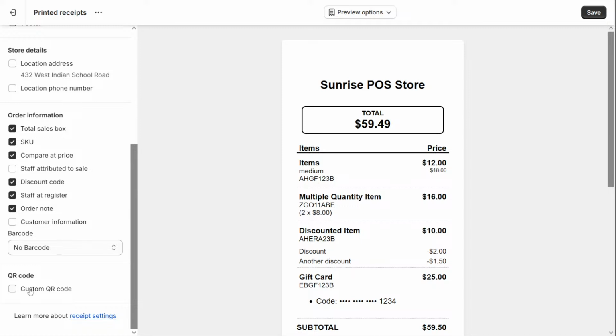For example, this could be a good use case going back to what Danielle was mentioning earlier. You could put a QR code to make returns very easy. So now the customer could say, oh, I want to return something. Oh, hey, look, there's a QR code on this receipt. I can scan it, and that can give you all kinds of information about how to handle returns, how to handle exchanges, all kinds of fun stuff like that. And it's literally on the receipt. So you're giving the customer a really easy place to know and remember what to do from the receipt that they get from the point of sale.